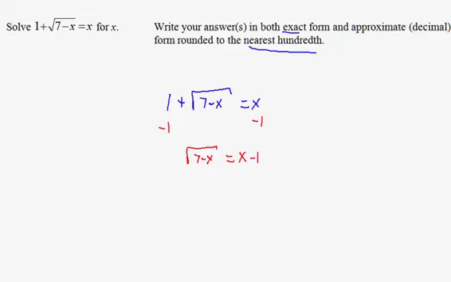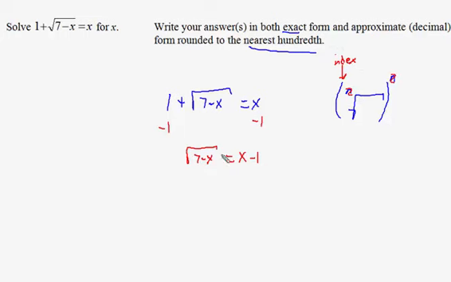At this point I need to undo that radical here, and it turns out that radicals and powers are inverses of each other. So if you ever have the nth root of something and you want to get rid of, so to speak, that radical, one thing you can do is raise it to the nth power. So for my example, because there is no index here, it's assumed that it's a 2. So here the index is a 2, so to undo that I would have to square both sides.